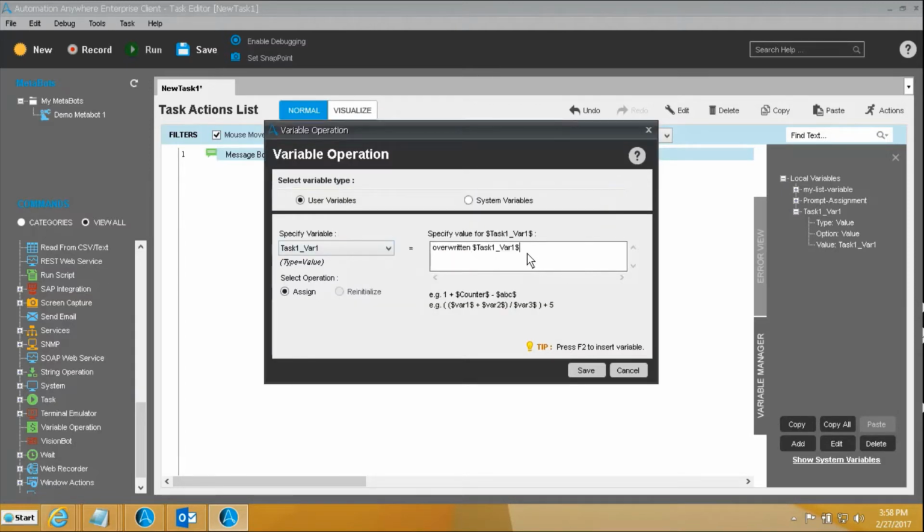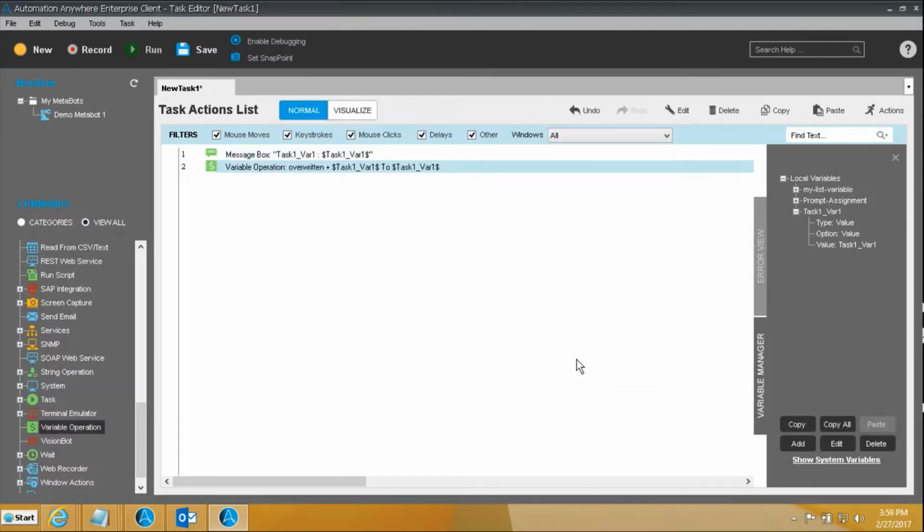So what happens is that my variable's value gets assigned. As we said, this string "overwritten" will precede the value of my task1 variable 1, and that gets added as a prefix over here. The idea is to showcase that even though the value of the local variable may have been overwritten by the workflow variable, in the following lines it is possible to change that value also. So that's what we are trying to showcase next.